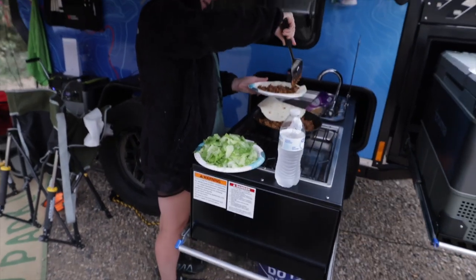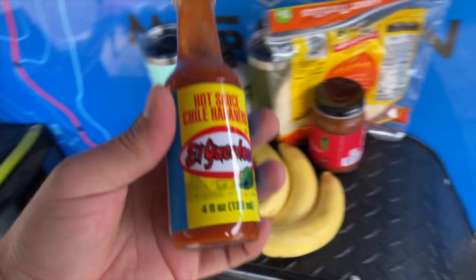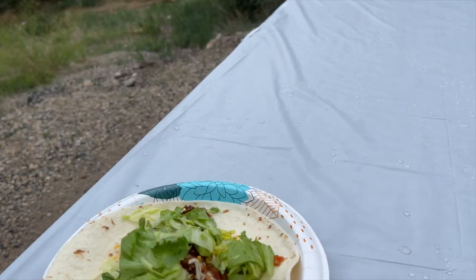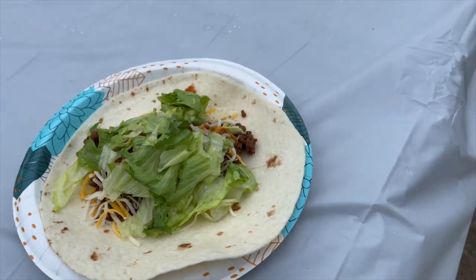All right. Gonna tear it up. Oh, yeah. I mean, I like salsa a lot, but I love this on my tacos. Mmm, tasty taco you are. In my mouth you will go.